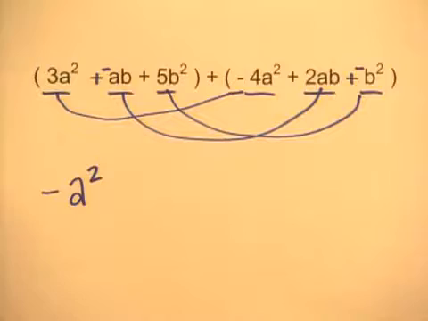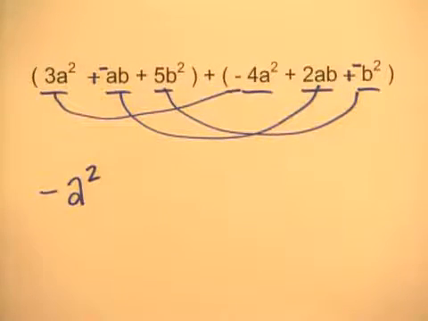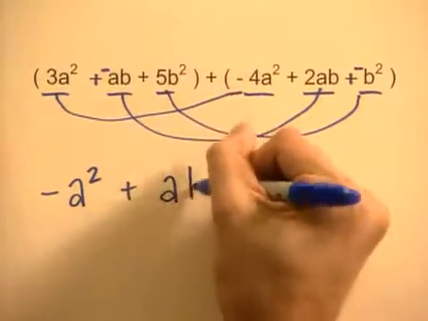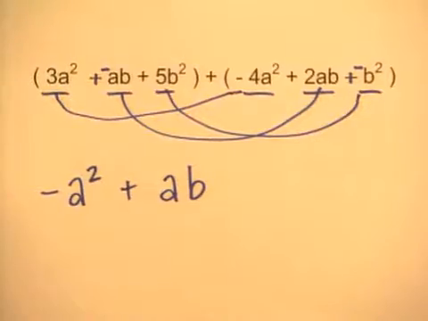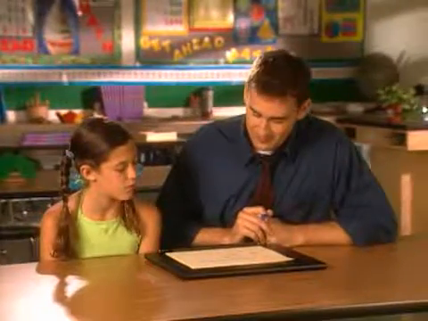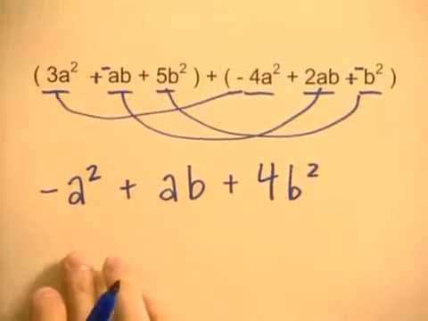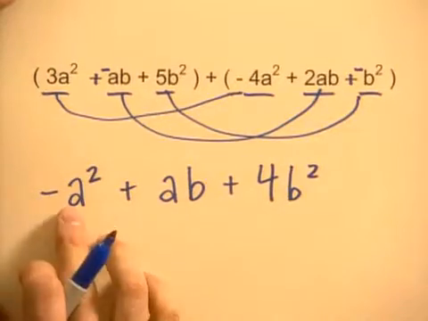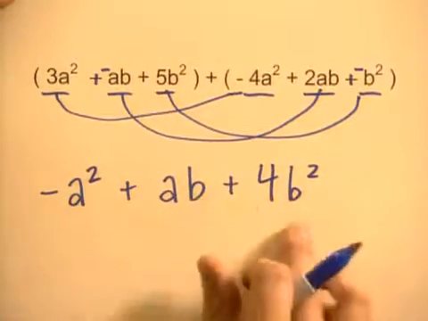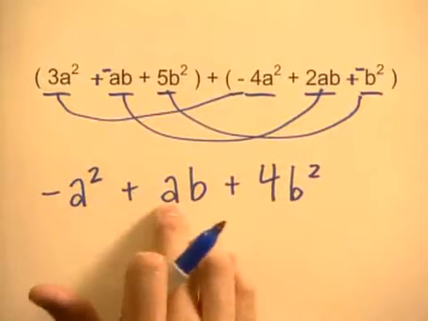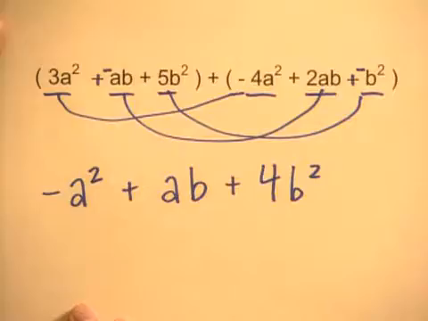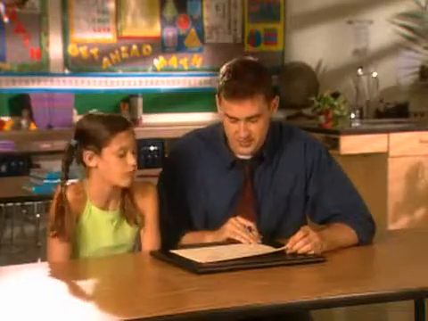Negative ab plus 2ab. Combine these two. Positive ab. Positive ab. And 5b squared plus negative b squared? 4b squared. 4b squared, that's right. Okay, and this one's done. We just added like terms. In this one we have 2 variables. So I put them in order from highest exponent to lowest, but I'm looking at the a over the b. You want to look at the letter that comes first alphabetically. So a squared, a to the first, no a. That's how we put these in order. That's a big question people have, Hannah, is what order do you put these in, right?